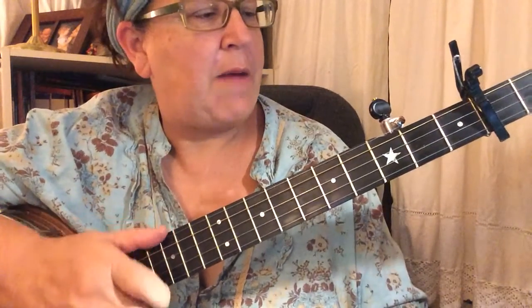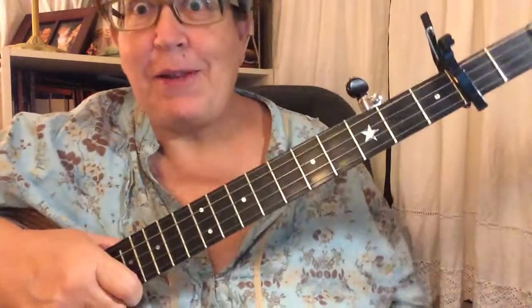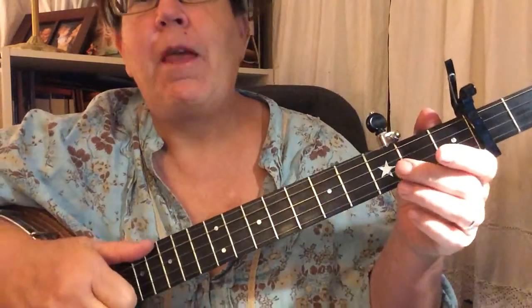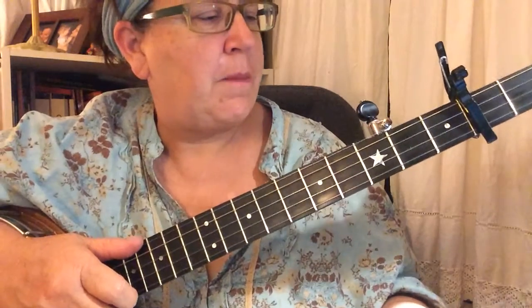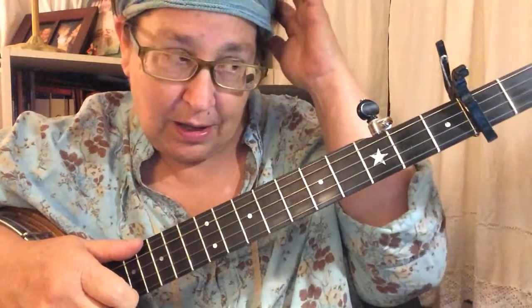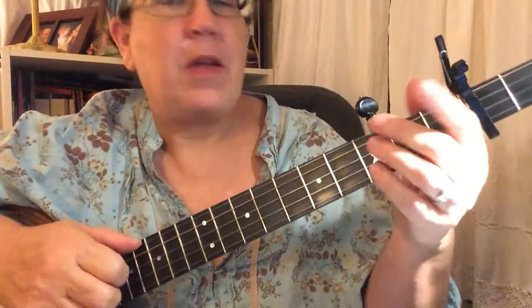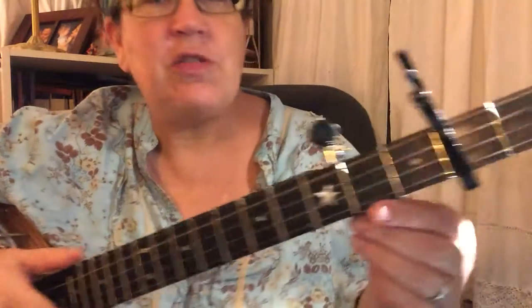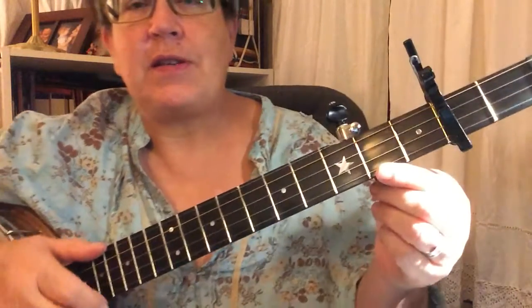But I'm happy to show him how I would play it if I did play it, which I don't really, but it's fine. Let me play it once through, and then we'll break it down. So this is Red Haired Boy. It's in the key of A. It's a G tuning, capoed up 2 frets.